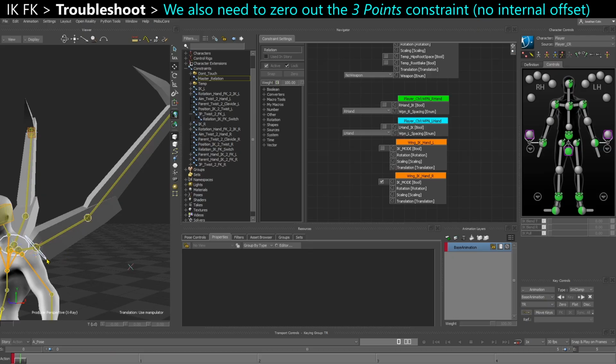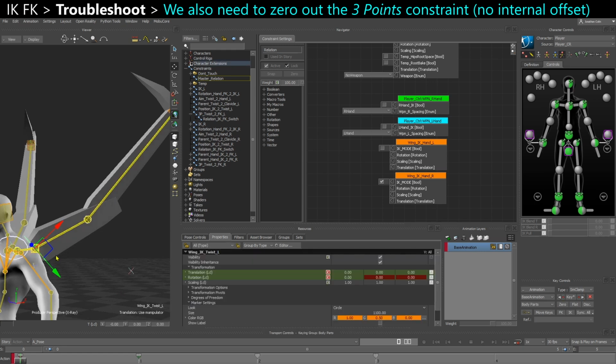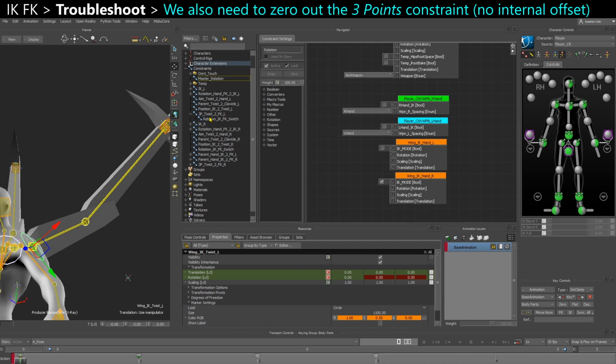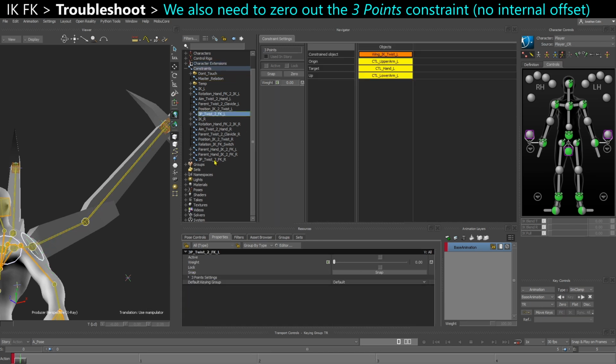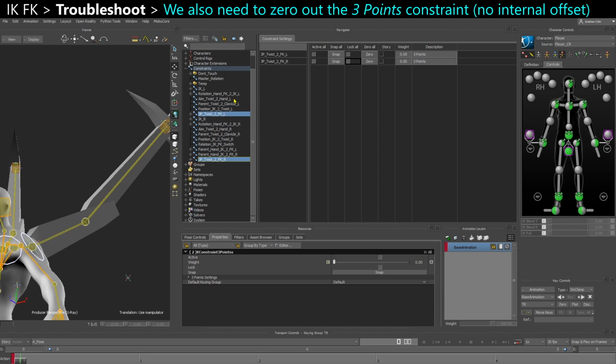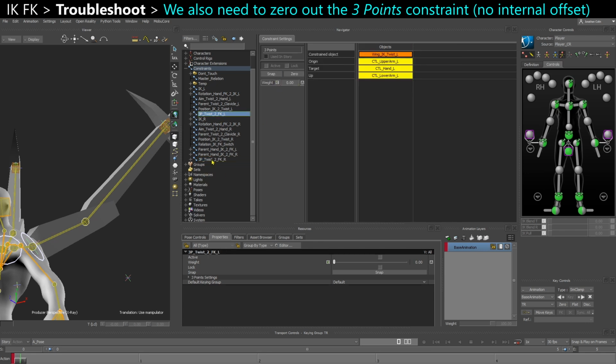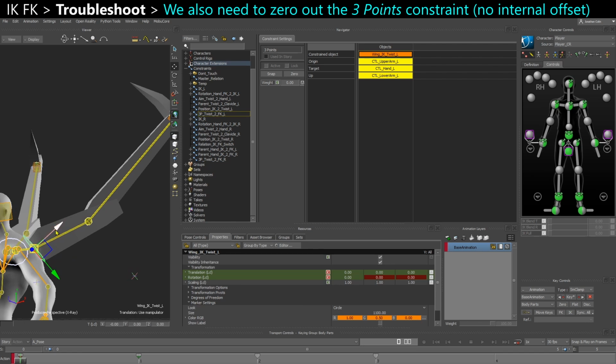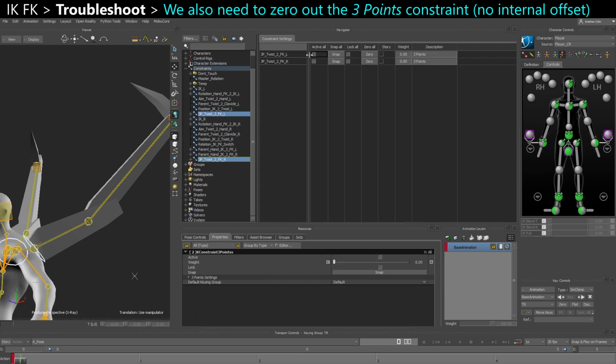So after reorienting your aim constraint to be facing at the real hand point, you want to update your 3-point constraints as well. While being in IK mode, you want to deactivate your 3-point constraints like so, unlock them as well, and you can snap them again, so they will understand the new angular delta now. You can do one by one with snap and lock, or you can do multiple with snap all and lock all.